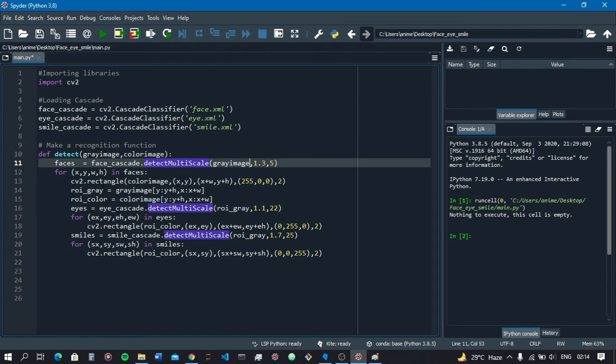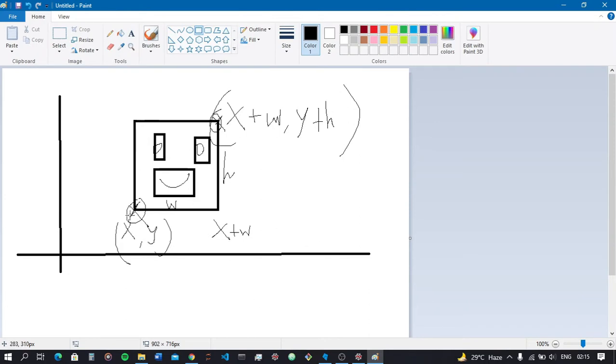What is this? Now we are decreasing the size, decreasing our focus. Now as we got x, y, w, h, our focus is only in this facial region, because this is a face and the rest is body and something different. So we got our face and everything is inside the face, so we make it a region of interest and we do everything inside this.